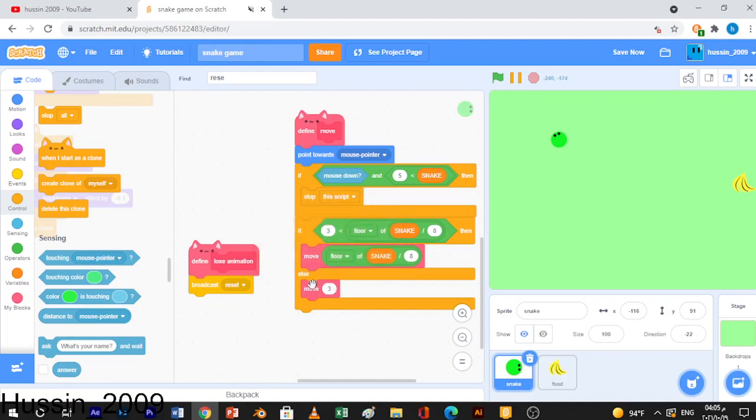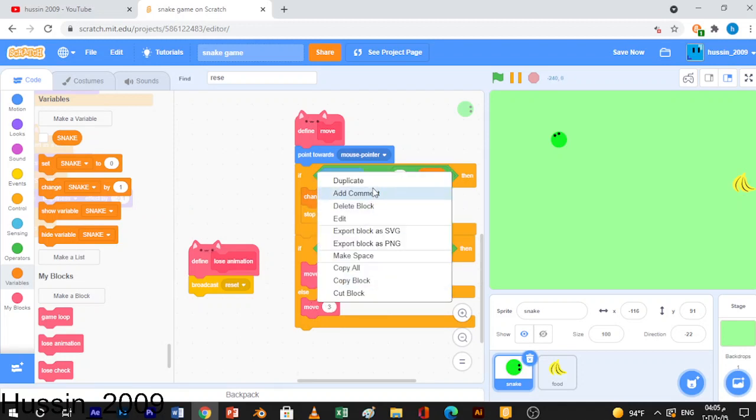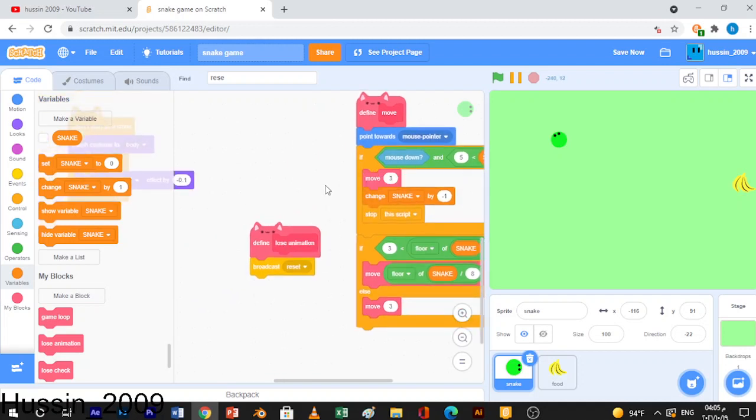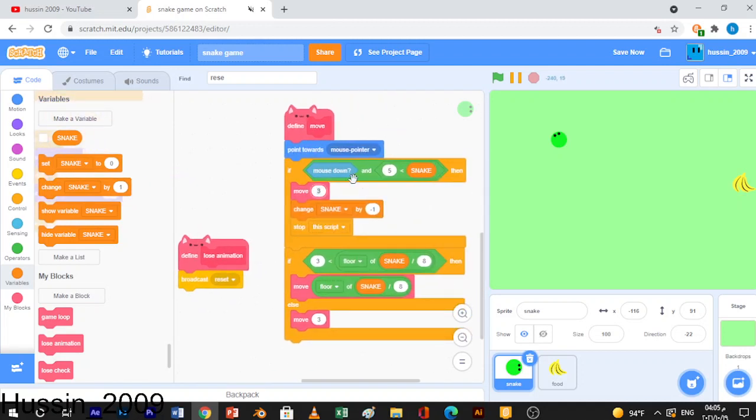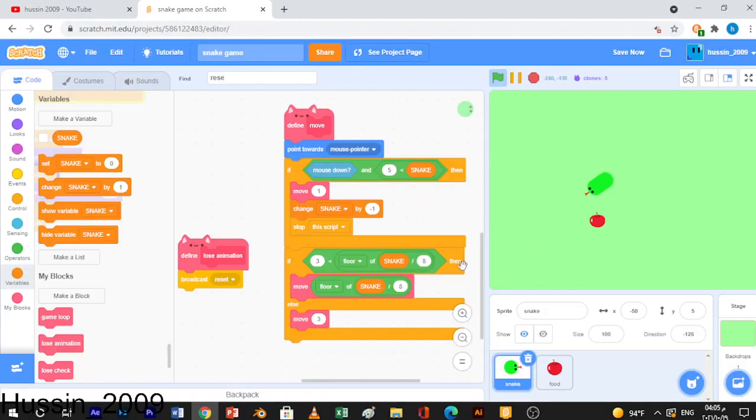So why we'll do that, we'll change the snake by -1, then I'll make it move slower. So why make it move slower? Because the player should be slower when it is bigger. So now I'll make my player wait a minute, because it moves with 4 steps, I think.